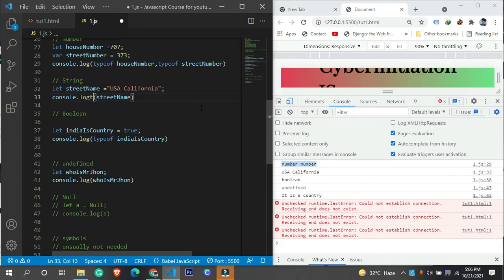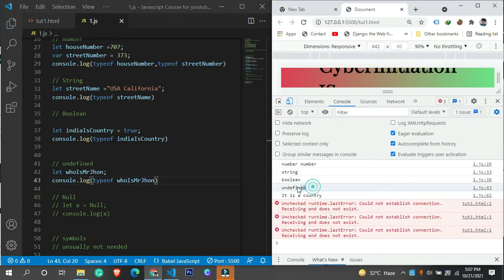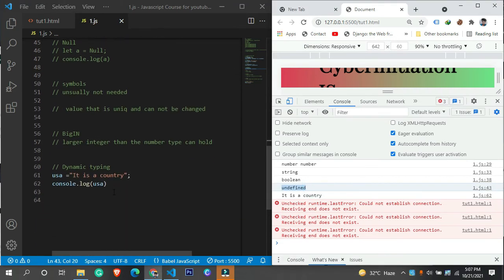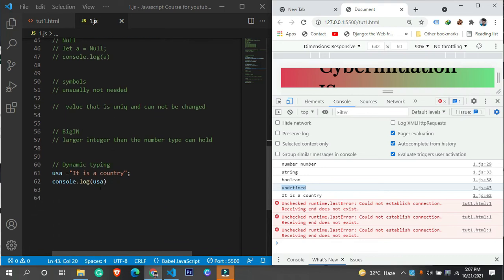So typeof: I can definitely see that it is a string, but how can we identify it? By using the typeof method. Method means it's kind of a function. If you are using Python or another programming language, they call it a function, and here in JavaScript people call it a method. Sometimes I also call it function or method, it doesn't really matter to me.